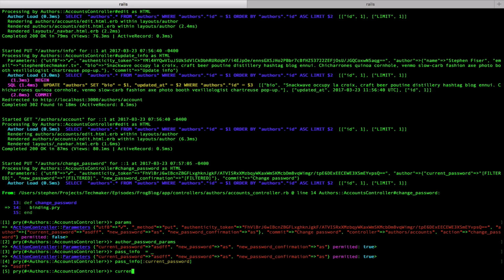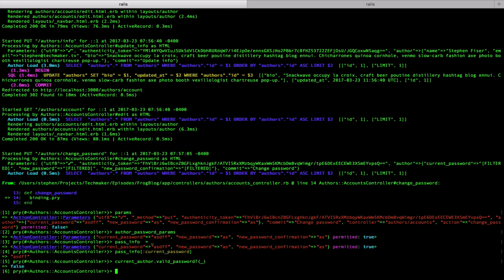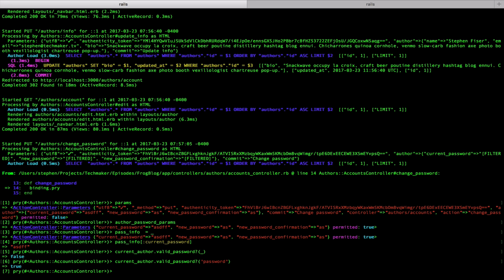So we can do current author dot valid password question mark, and then pass in what we just did. Underscore will grab the last thing that was returned. That valid password method is really handy for checking if somebody typed in a valid password. If I think my password might be just password locally. So yeah.